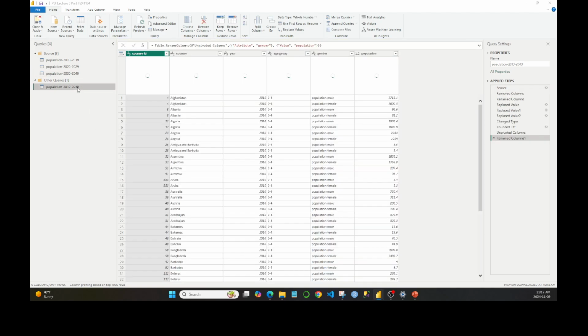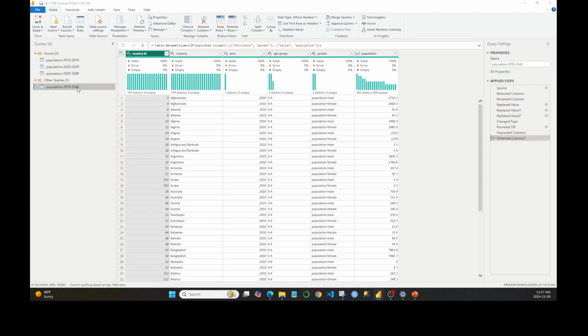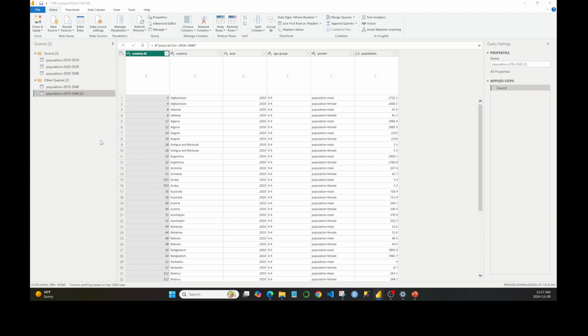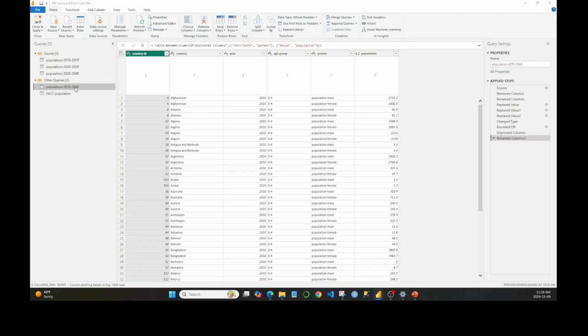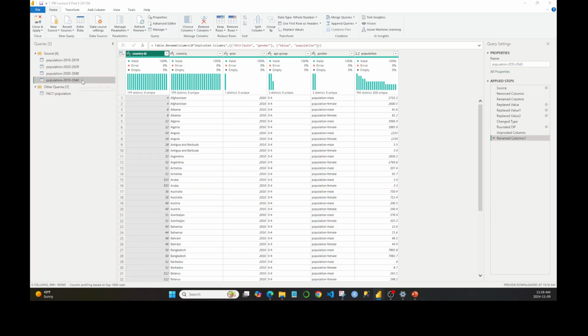And this will be my population table. That's a combined one. I'm going to reference that table as my fact population. So let's rename it fact population. And I can move this back up into my source data. And here's my fact table. Let's do the country region one first.